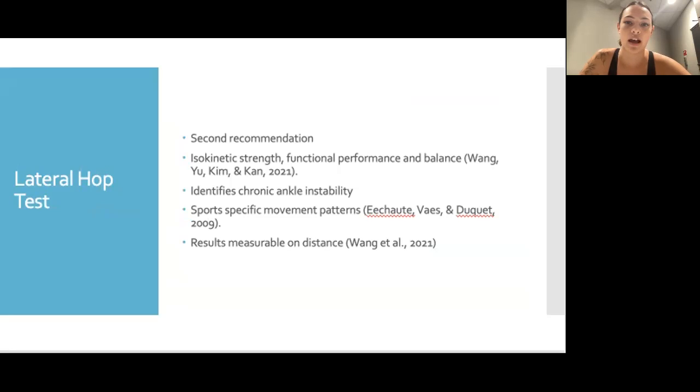The lateral hop test identifies improvement in eversion strength and will identify if Ben is still experiencing any type of pain or discomfort. Chronic ankle instability in the athlete puts them at a higher risk of injury or re-injury of the ankle, and is also related to a deficit in postural control, or the ability to maintain their center of mass over their base of support. The lateral hop test is designed to challenge this, to allow the assessor to know of any lack of ability.